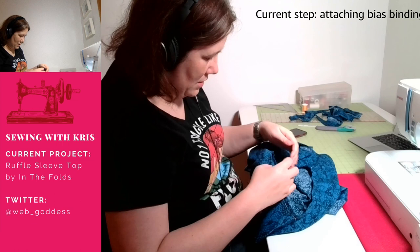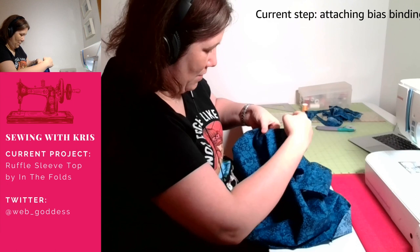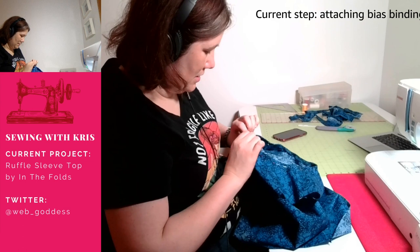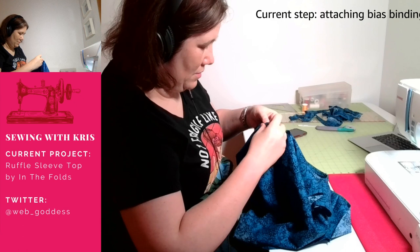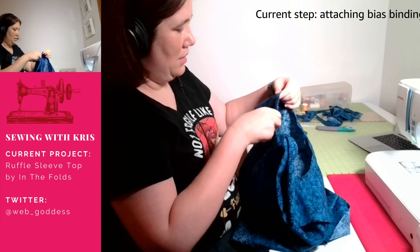I'm going to sew it on the right side, and so I'm just moving my pins to the right side of the fabric, and I'm going to make sure I've got that point right at the point of the V looking really nice. Probably give that a bit of a press at the point of the V as well, just because I want it to be as nice as possible. Your eye is going to be drawn right there in the middle of the front.